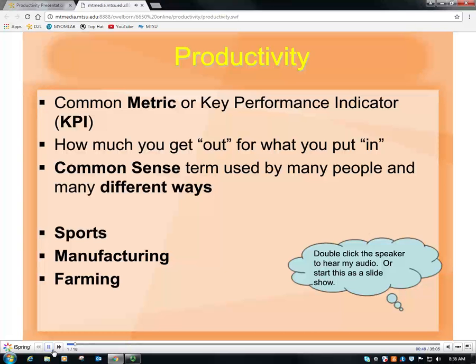And usually when we talk about productivity from an operation standpoint, what we mean is, what are you getting out compared to what are you putting in? And when we think about out and in, here's a point where we need to think like a manager or like a business owner, and not necessarily like an employee. So from a manager or business owner standpoint, you look at what's going on and say, what is this company getting out compared to what is put in to that process? Again, I think it's kind of a common sense term. I think a lot of people use the term. They might have different meanings, and we'll talk a little bit about what we mean when we use the term productivity.